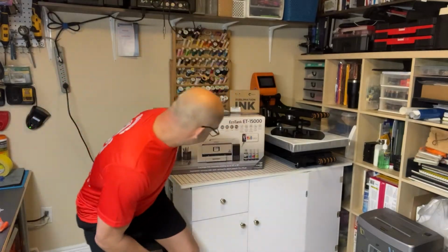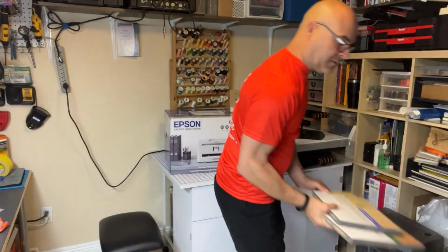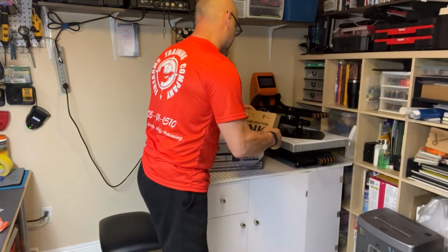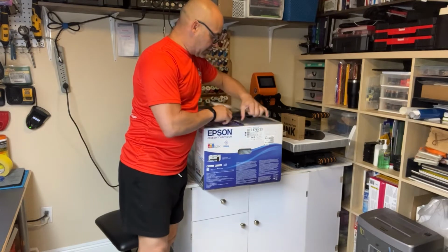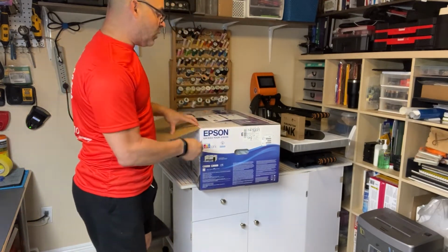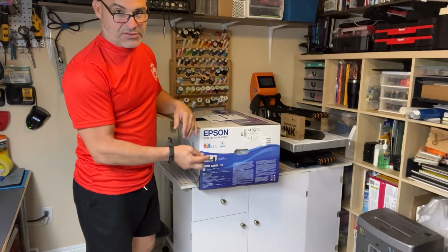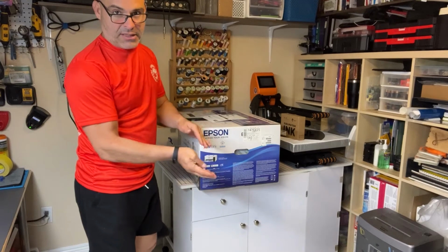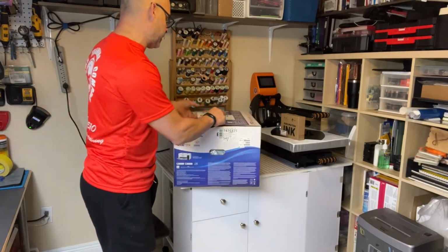So let's do this. We've got our sublimation paper. We've got our inks. And if you're doing this for the first time, it's best to use a brand new printer, because once you convert it to sublimation, you're really not supposed to convert it back to print. So it's not something where you can print on paper and then sublimate, print, and sub. You have to do it for one or the other. It works best that way.